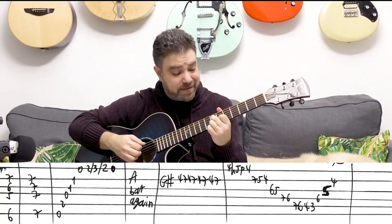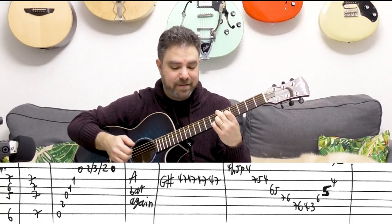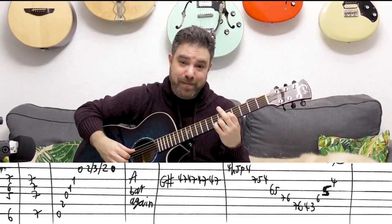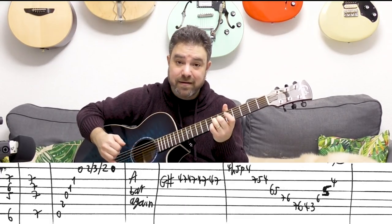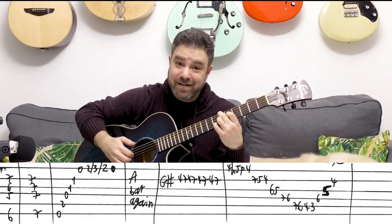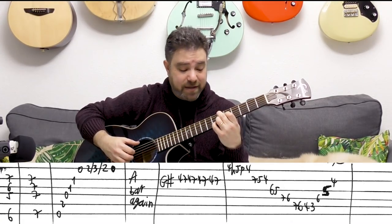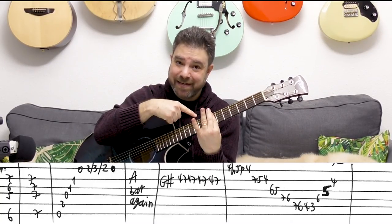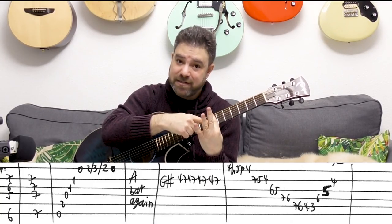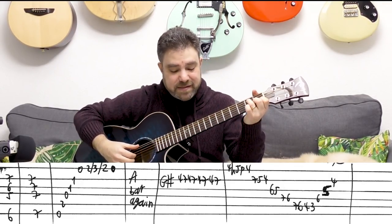And then you have this. It's 7-6-5 with 6 on the bass. It goes from A to B flat. It's a chromaticism in the bass. And then it's more chromaticism from B flat to B. So you just bar 7 again for B minor 7, strings 2, 3, 4, and 6. And then you have this.